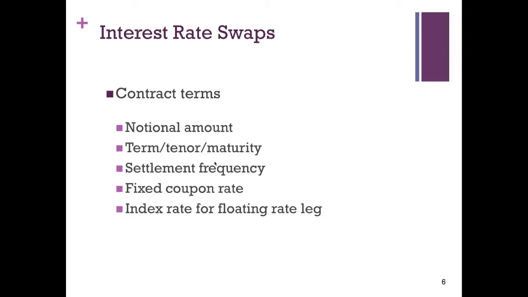So the other important elements of the economic aspects are the interest rates associated with the two legs. And again, since we're talking about a plain vanilla interest rate swap, the fixed rate leg will have its value based on a fixed coupon rate. And the floating rate leg will be based on the value of some index rate. Now, I referenced 3-month LIBOR before because it is the most common rate, but whatever rate the counterparties agree will be the index rate that would be used to establish the value of the floating rate leg.